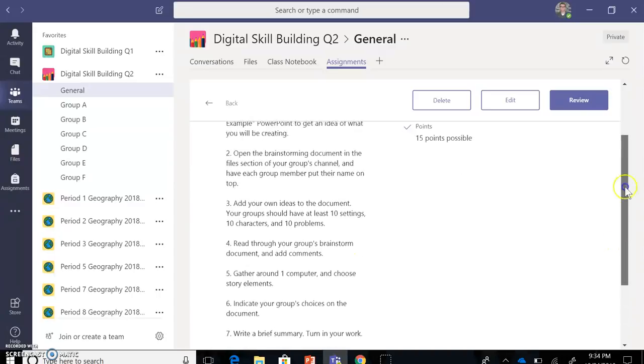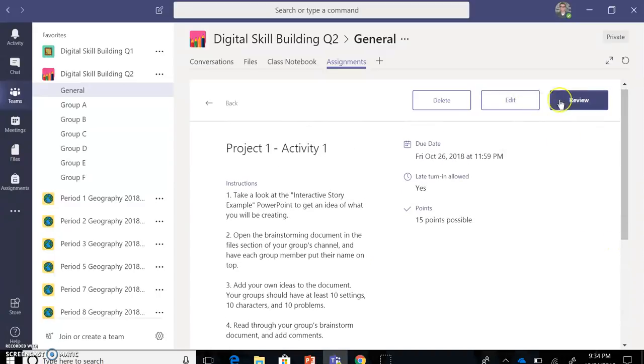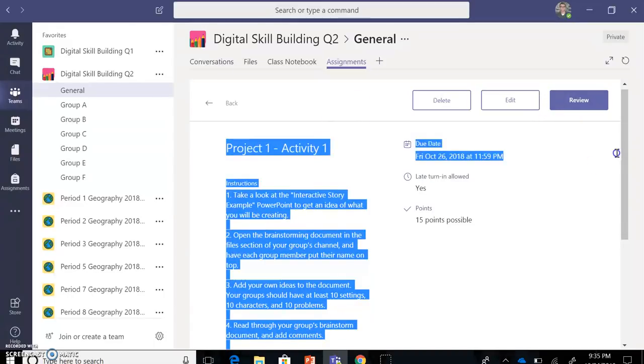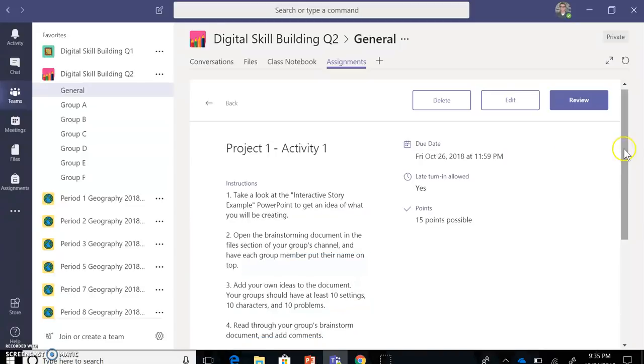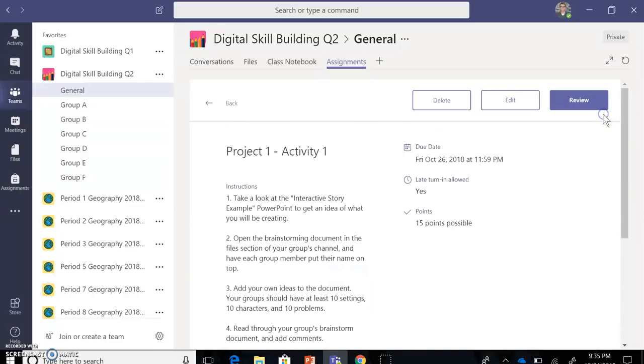So obviously on my version of Teams, up here I don't have that button, but you do. You have the turn in button. When you've done all that and you've completed your brainstorming document, you can go ahead and hit turn in. When you've got your document turned in, I will check it and grade it, and you'll be ready to move on to activity number 2. And that one should be posted in Teams soon. And you can watch the next video to, just like this one, follow all the steps along with me and make sure that you're doing it correctly.